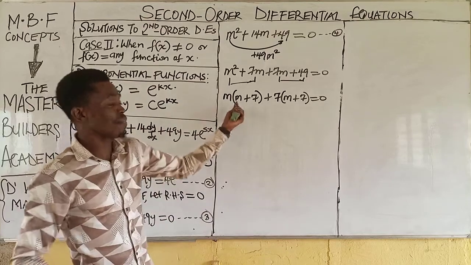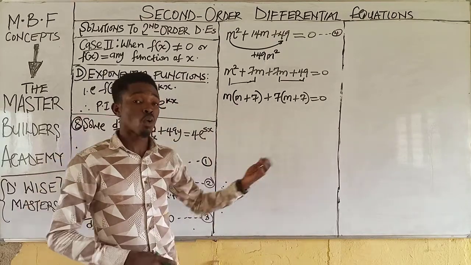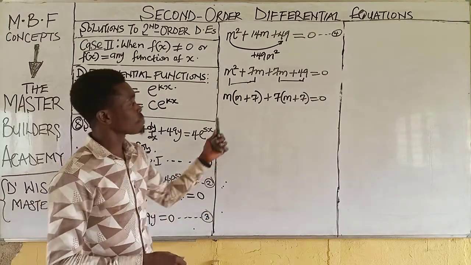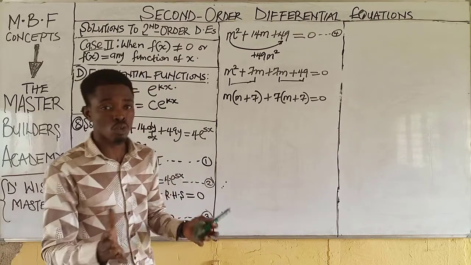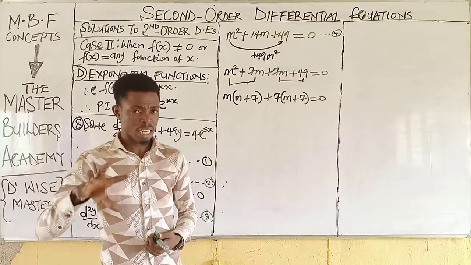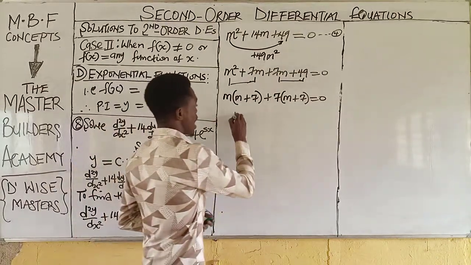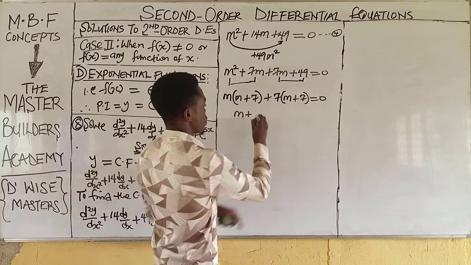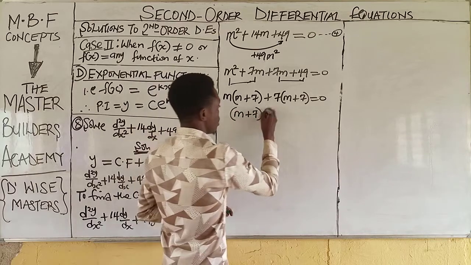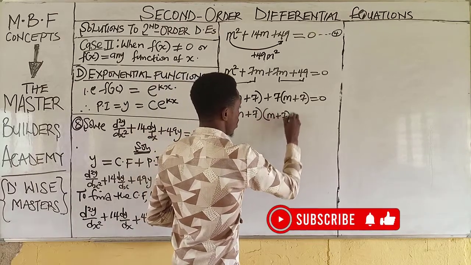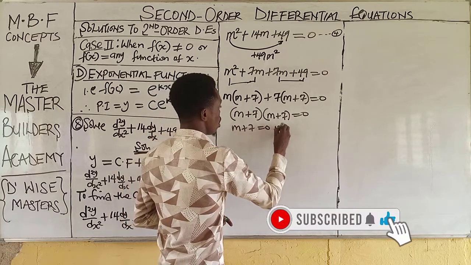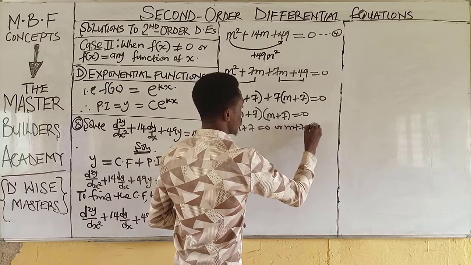And we said that what we have inside the first bracket must equal what we have in the second bracket for us to be correct. And that's exactly what we have. Now that we have achieved that, the next thing we are quickly going to do is to collate the multiplication factors, which are the factors outside the brackets. So first we have m outside the bracket and plus 7. This gives us one bracket. Then we can pick one of these equal brackets. Then we have (m + 7)(m + 7) = 0. So we have m + 7 = 0, or m + 7 = 0.